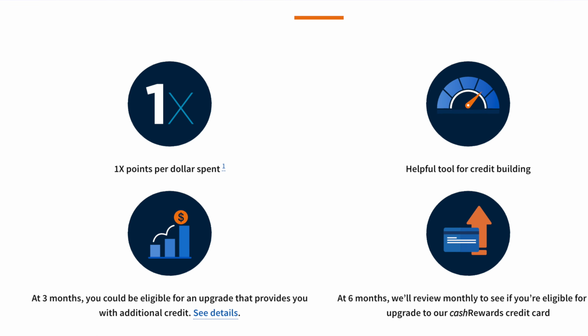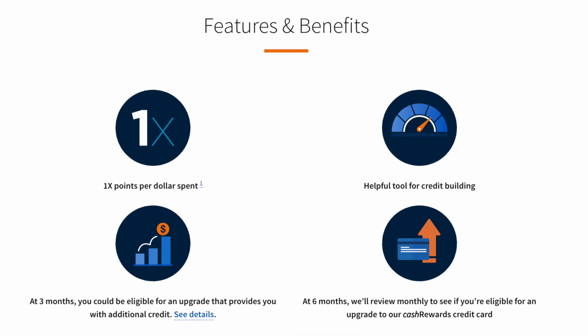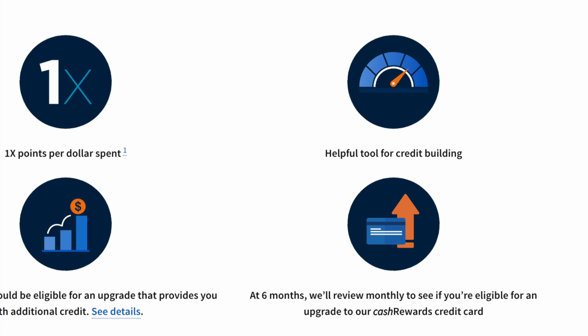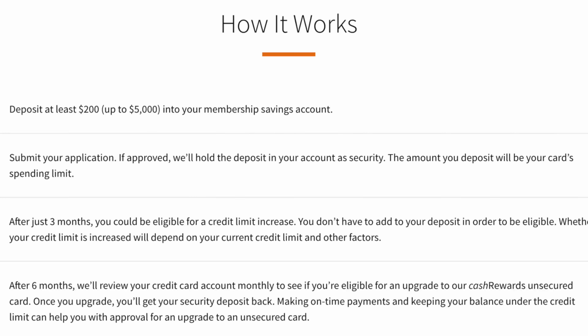At the 3-month mark, you are eligible to get a credit limit increase, so you have something to look forward to in the middle of everything. And when that 6-month mark hits, you can possibly see your credit card graduate. Again, I will show you later how you can make sure that happens, that you're not at a standstill, so you have to watch this all the way to the end. I also forgot to mention that when your card graduates, you get your initial deposit back. So I got my $700 back after my card graduated, and I was just using the bank's money because it was unsecured.